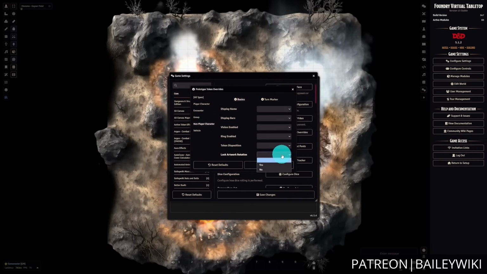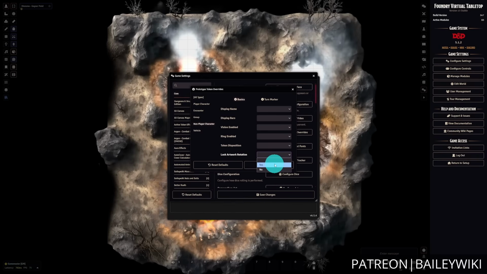Like if you want by default the artwork rotation to be locked, then you may want to have that turned on. If you don't want the auto rotate feature in V13, this is particularly nice if you're using tokenizer style images or these stamps, which is what a lot of the different images from D&D Beyond are going to be using. So you may choose to do that or not here.